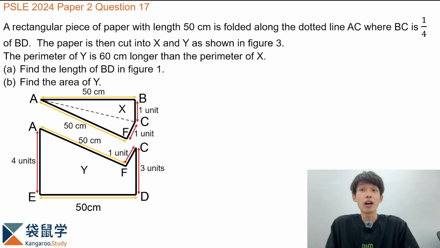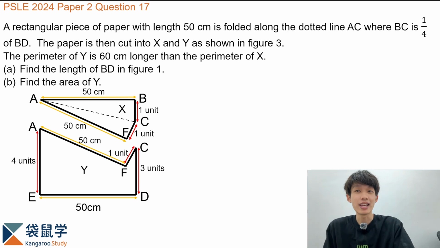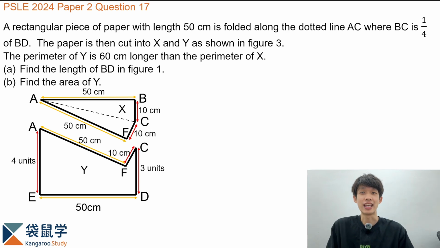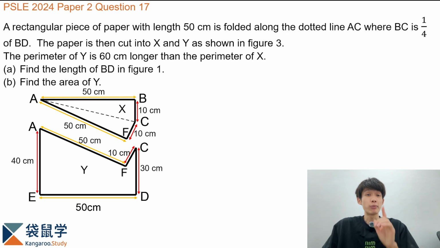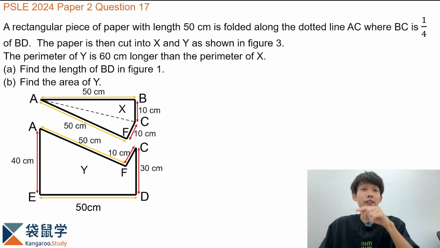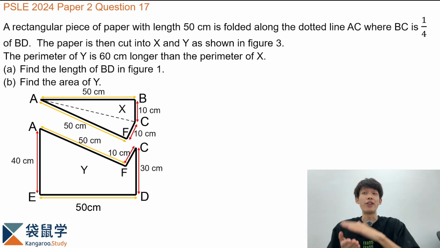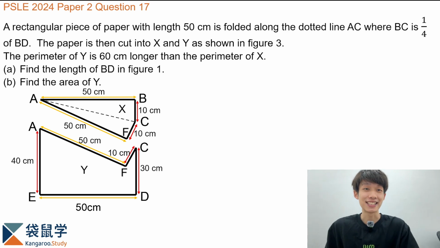Since we already found out that 1 unit equals 10, let's replace these values. For example, BC, CF, and all the rest, CD and AE, with the actual values. Now we know every single value over here, but we need to find the area of Y. Is it a regular shape that we know before? No, it's not. So can we directly calculate it by using the values here? No, it seems not possible. But what else can we think of? Sometimes we can find the total area of the rectangle and minus which part? We can get the rest, the Y shape. The X. Yes, we can minus the X.